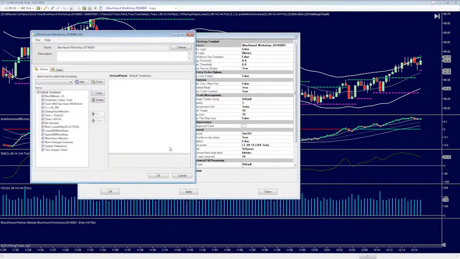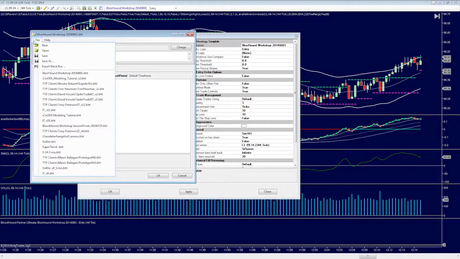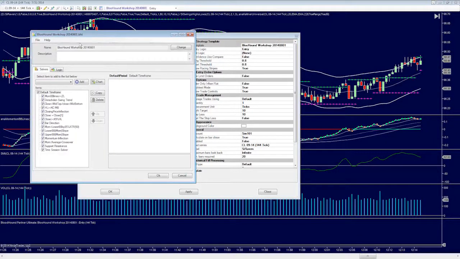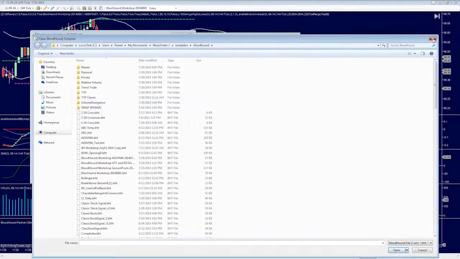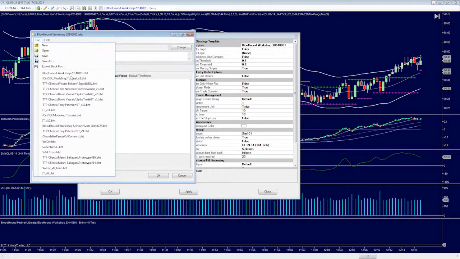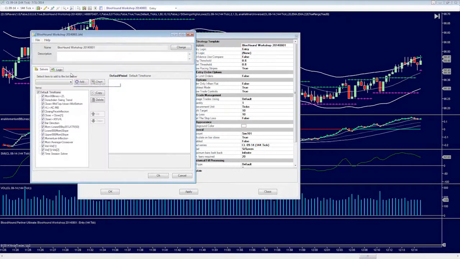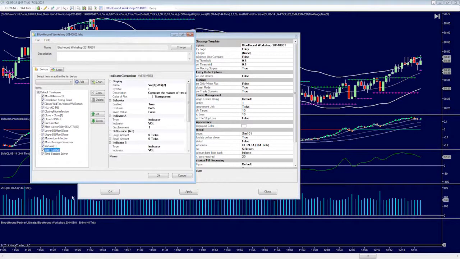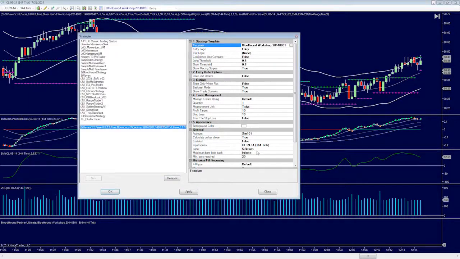Remember, anytime we make a change to the template and then we want to come back into Raven and retest it, we have to reload the same template because we made changes to it. So we just open the template, click File, Open. Well, I don't need to even click Open. We just click File, and it's right there at the top. And there are our 2 volume conditions. Then we click OK, enable it, and let's change this now.